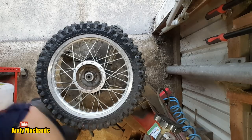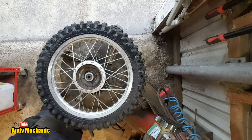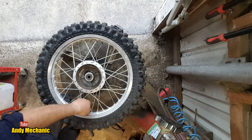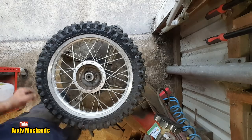There we go. And we've got a spare valve cap. Oh yeah, brilliant. Right, back to the bench.